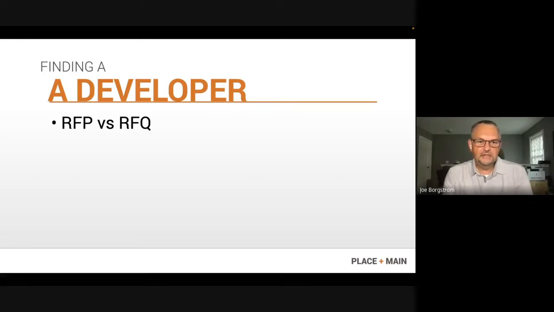So let's talk a little bit about finding a developer. First of all, typically you have a locally controlled piece of property. By locally controlled, I mean city owned or Main Street controlled, and controlled doesn't necessarily mean ownership. It could be an option on a property. An option, if you're not familiar with the term, is going to a property owner saying, I want to be able to secure this property, I want to be able to find a buyer for it, so I want exclusive rights to buy the property.